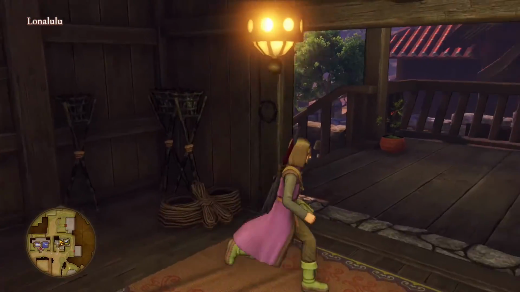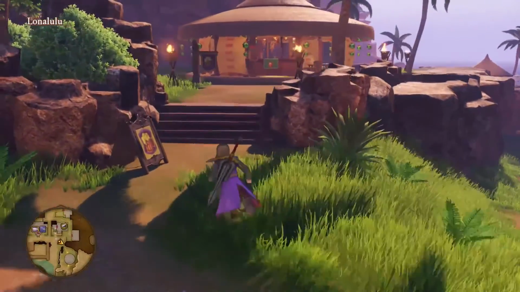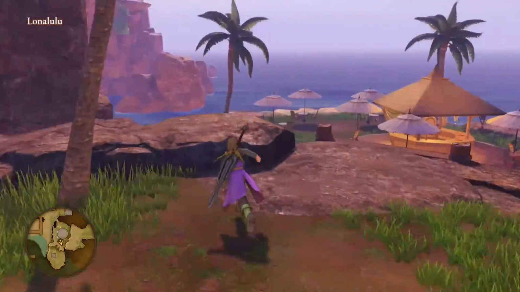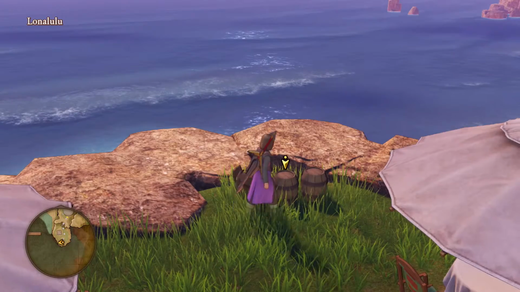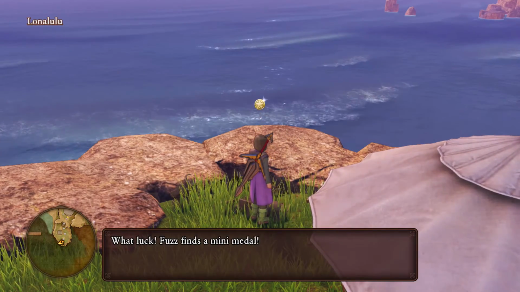Right then, you can also see on the map now, there's a kind of circular building. This is like the bar or the tavern or something. So we're going to head down these steps here. And where all these tables are, there's some barrels to break. One of them has quite an important mini medal. There it is.